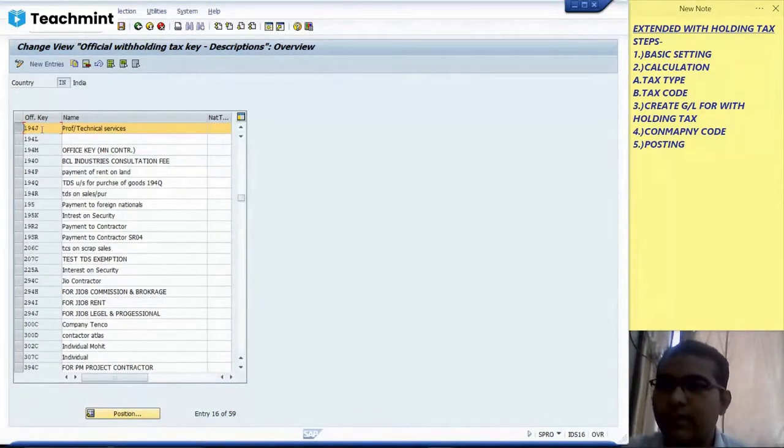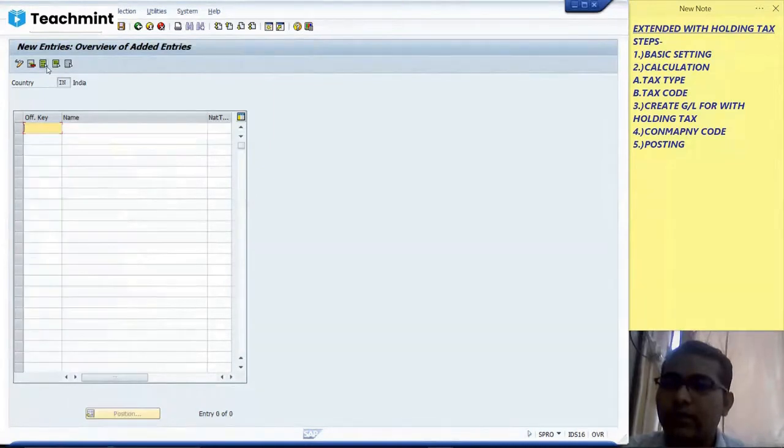Now we create a tax section here. Click on New Entries. Put the tax key. Now put the description of the section.